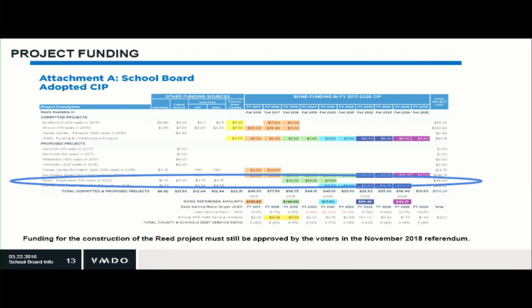Correct. But underneath, a couple of lines down on the fiscal 21 in red here, it shows we're going over the 10%, whatever that's called, guideline, maximum. Debt service ratio. Debt service ratio limit. And is that something that we can actually do? With the county's permission, we can, yes. Have we gotten that? We did back when we did the CIP in 17, yes. Okay, so that's legit. That's something we can actually do.